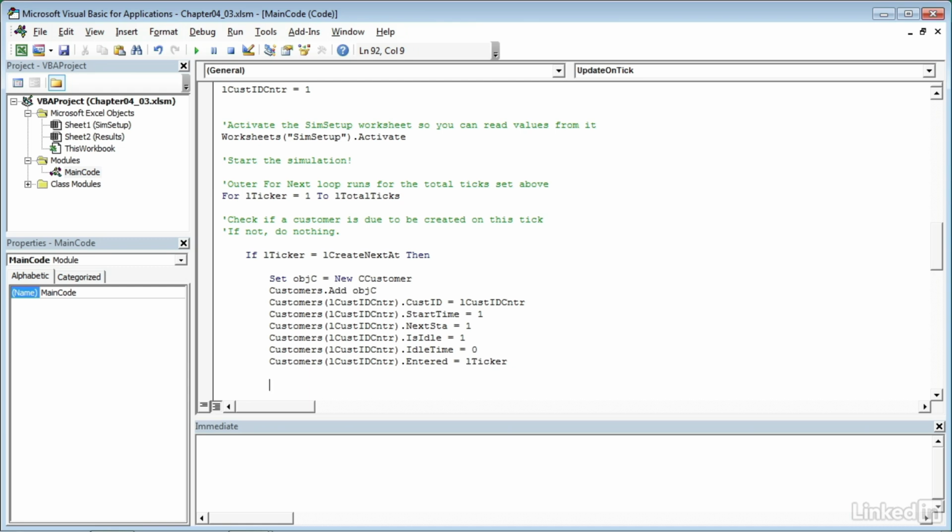Now we need to recalculate the active sheet, which is, as we do here, sim setup. So we need to recalculate that sheet to generate a new arrival time.